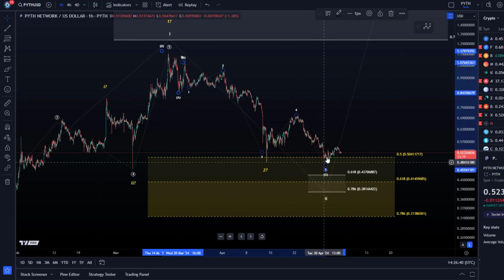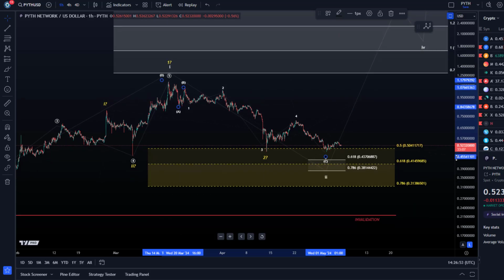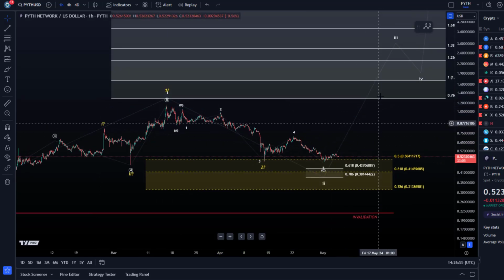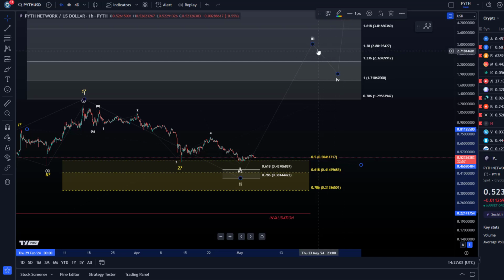Essentially what it means, it boils down to a bounce from this area, likely even from here or maybe after another low. And then we just need to watch the next upside structure. If a 5-wave increase is forming, then this could be a wave 1 of the larger third wave. And that larger third wave should, let me double check that, yeah, it should take us to $2.30, $2.80, sort of in that region. So it's a good reward to risk ratio from here, but I cannot confirm yet a low in place.